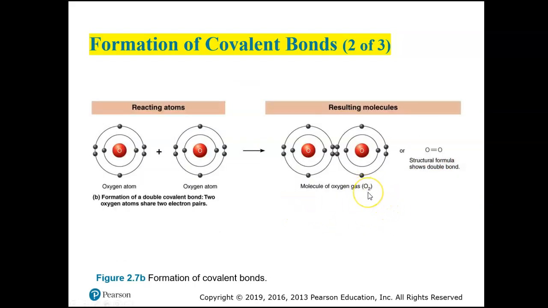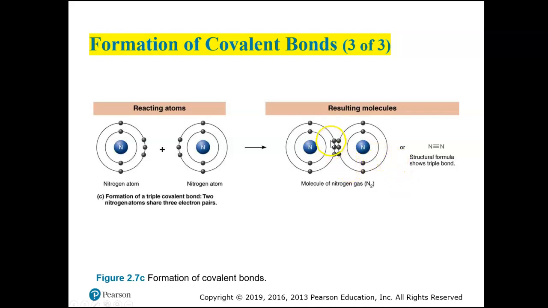Oxygen gas is 2 atoms of oxygen. So if you look at oxygen, if they share 2 pairs of electrons with each other, the oxygen on the left started out with 6 valence electrons, but when it shares 2 with the oxygen on the right, it now has 8: 1, 2, 3, 4, 5, 6, 7, 8. And it would be the same for the oxygen on the right. By sharing 2 electrons with the oxygen on the left, it now has 8 valence electrons. So both oxygen atoms have 8 valence electrons in their outer shell. And since they're sharing 2 pairs of electrons, that is a double covalent bond.